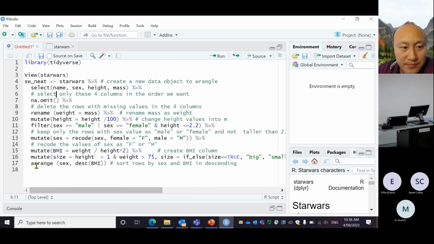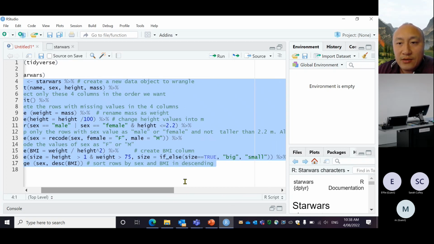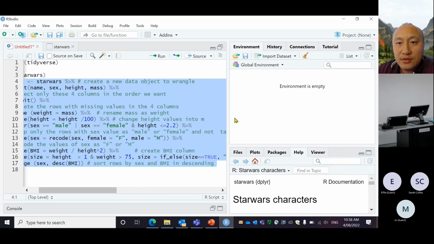Then arrange the rows according to sex and the descending order of BMI. Okay, highlight all of them. And then click run. Hopefully there will be a new object called SW_need in the global environment.